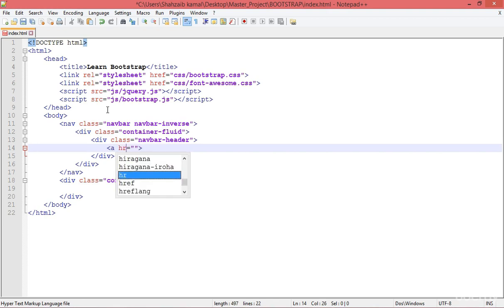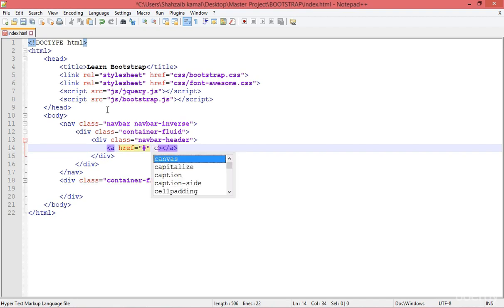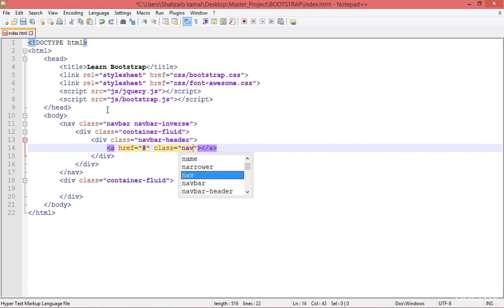I should not apply the class directly, I should apply the href. So for now, yes, the class is necessary too, the navbar-brand, and the website name. I'm just typing Builder. Save and go down.